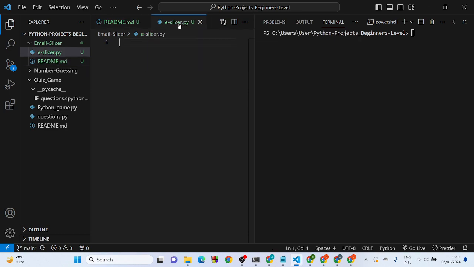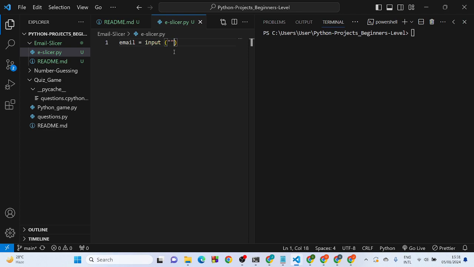Then we go ahead to create the main Python file. The first thing we are going to do is prompt the user to enter an email and store that in the variable email. So I'll do email and input. We explain this shortly. Just go ahead to require the user to enter an email.